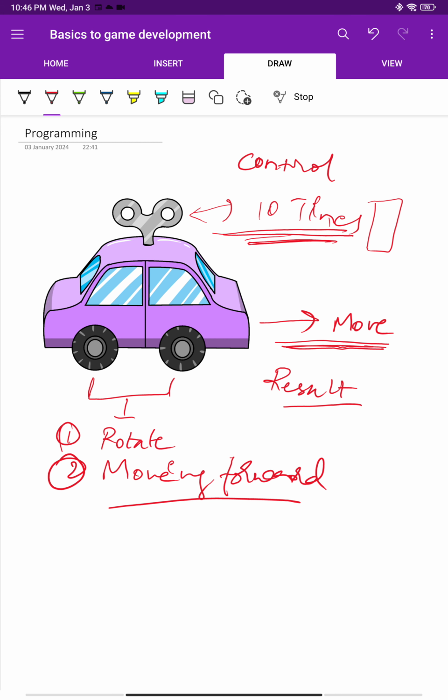Everything will be taken care of by the game engine. So you don't need to program any of that. It's already programmed in the game engine. So that's the beauty of using a game engine. There are a few frameworks where you'll have to do everything on your own, right? We'll look at how we do that in Construct 3 in the next video. Now just focus on what programming is.